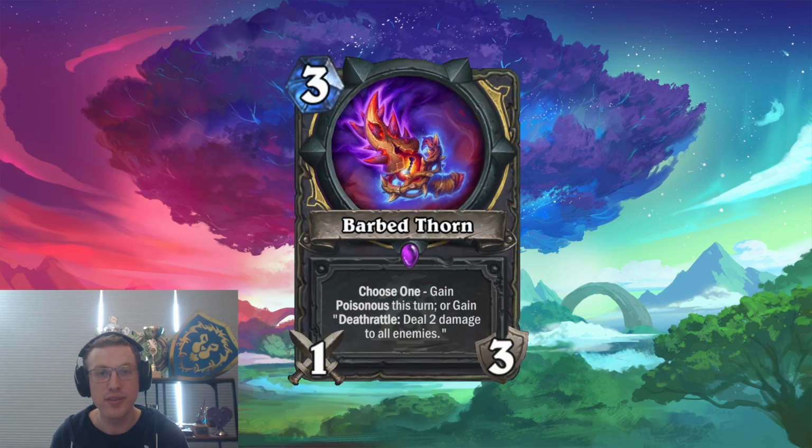Then we have Barbed Thorn, a 3 mana 1/3 weapon. Choose one: gain Poisonous this turn, or gain Deathrattle: deal 2 damage to all enemies. So 2 options. And the first option is just a 1/3 weapon that kills 1 minion this turn. I don't think it's that good.